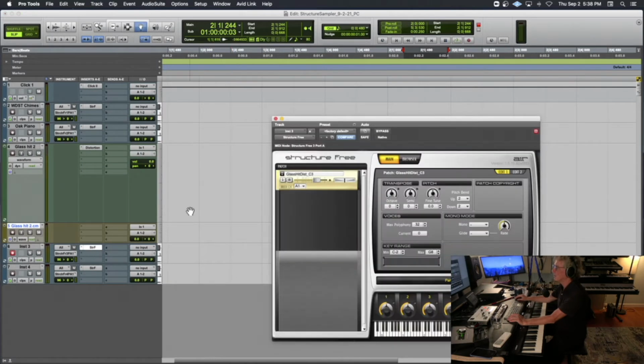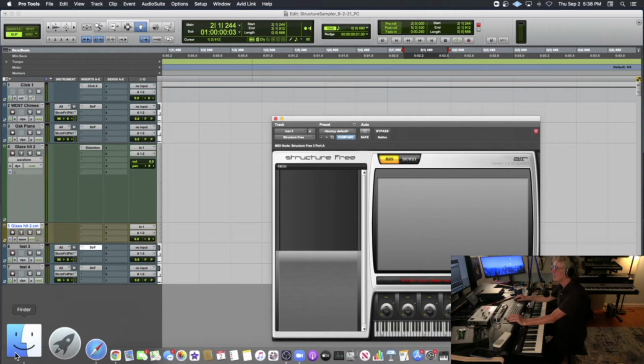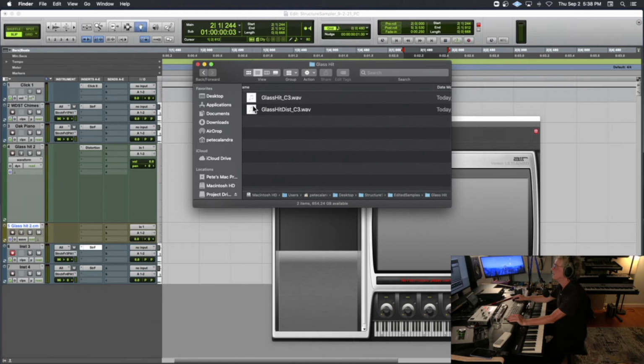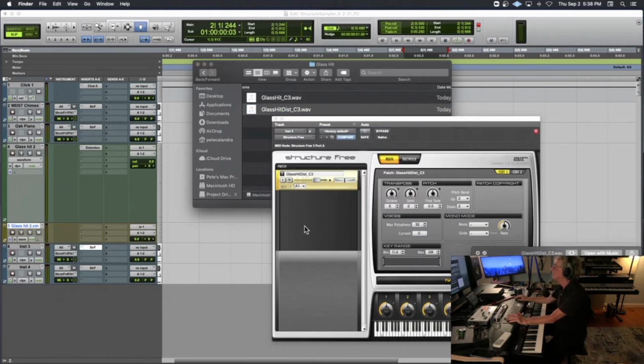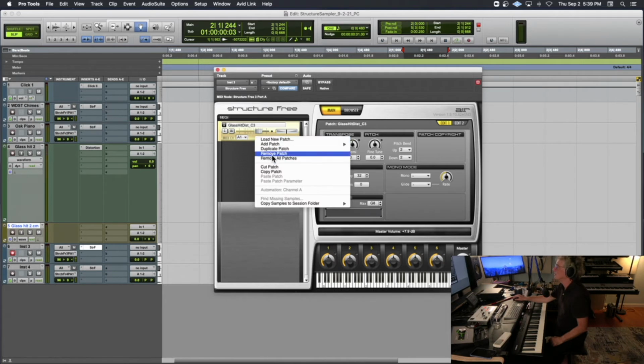Now let's go here. Let's get rid of this. And let's navigate back to our desktop, go to our folder, and let's double check. Yeah. So I've made that sort of distorted bit.